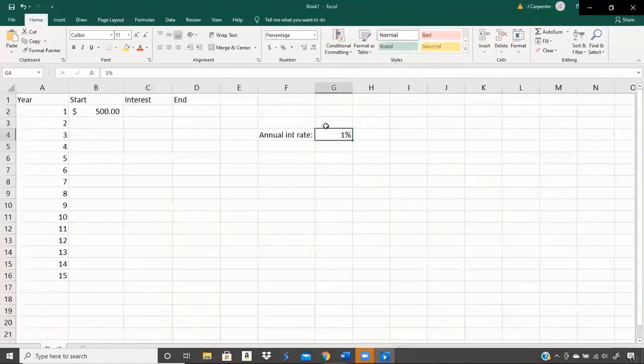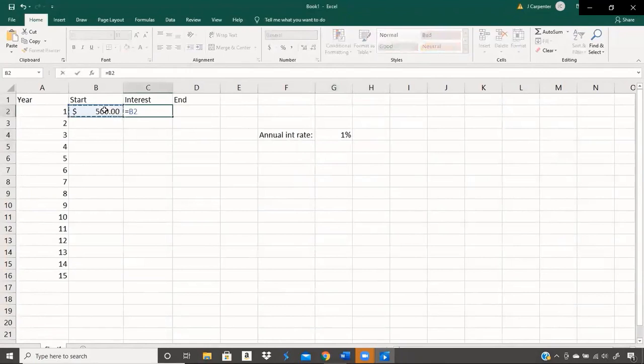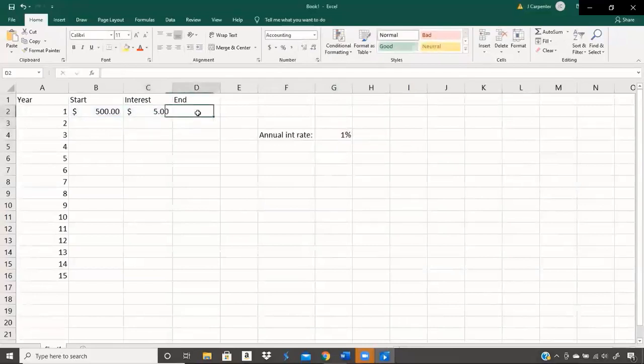So our interest should be the product of that year's beginning balance, which is the 500. You can click or type cell B2, then times the interest rate. When I do this, spoilers, there's something slightly wrong about this that we will correct, and it's the same thing that I corrected in the lecture earlier. Now this $5 is accurate. The ending balance is just the sum of what we had before and what we got for free. So equals, just add these two things. $505, the same thing we came out with by hand.